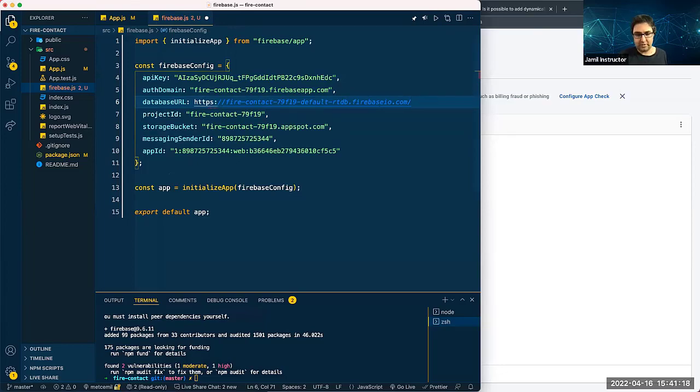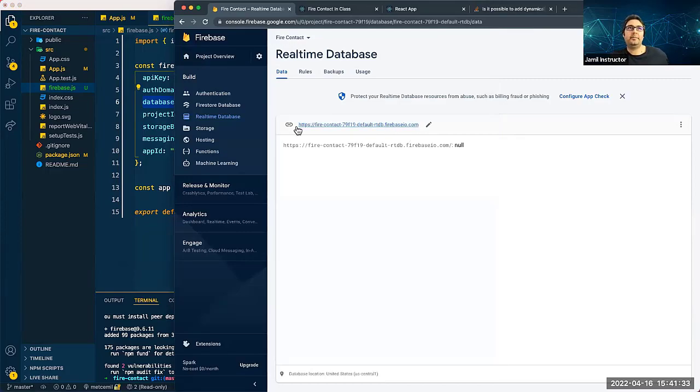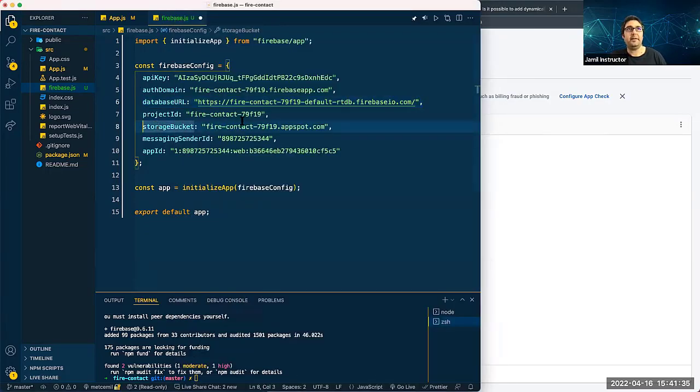And because it's a string, put quotes. Okay, database URL is this URL. Save it. All right, so everything from the Firebase app is done.